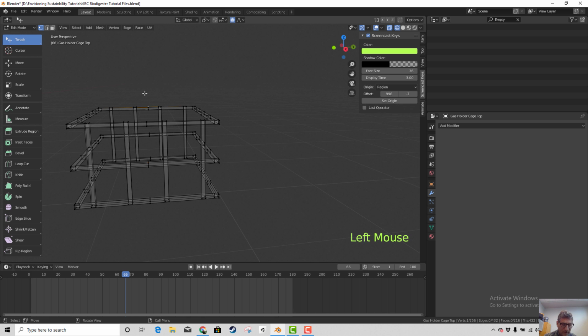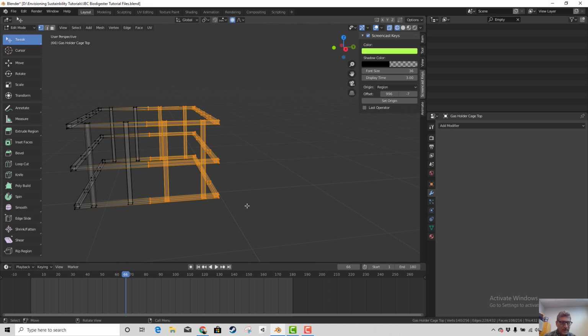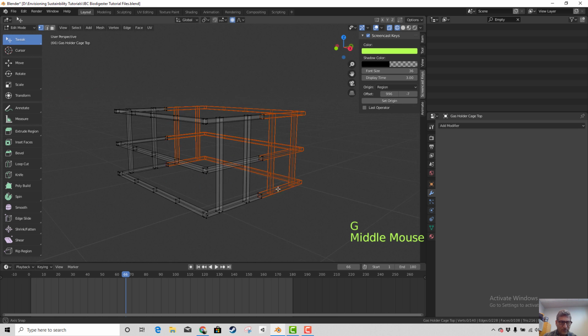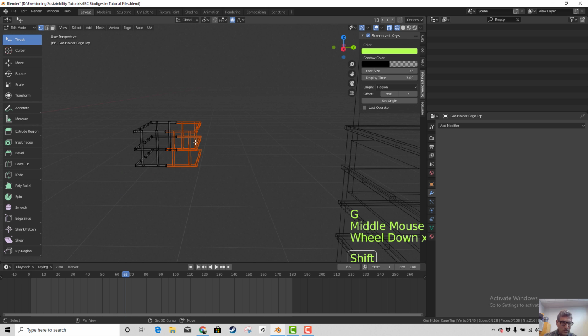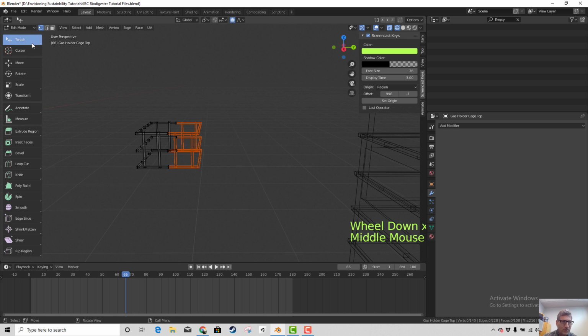I wonder what happens if I grab everything like this and then I go to Alt P, is it? No. Control P, no, not that. P, separate by selection. Now I've got 2 halves. So 2 separate objects now.